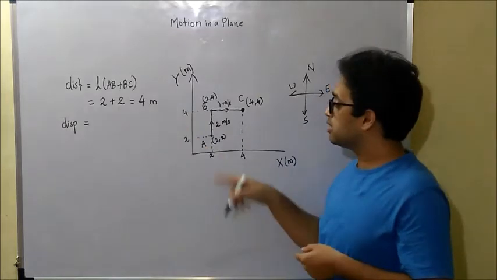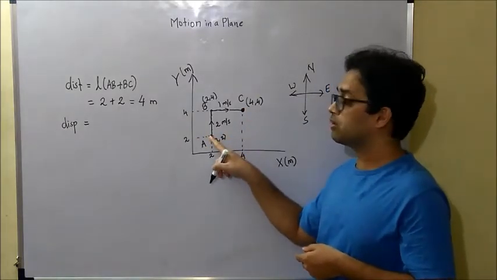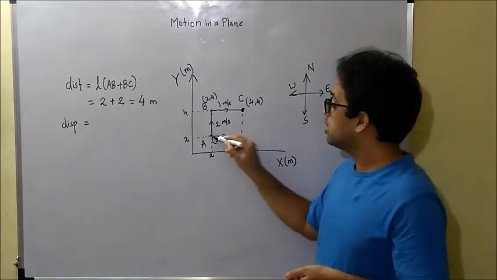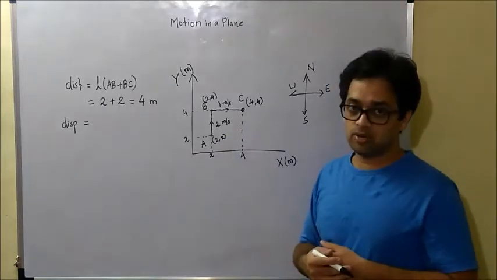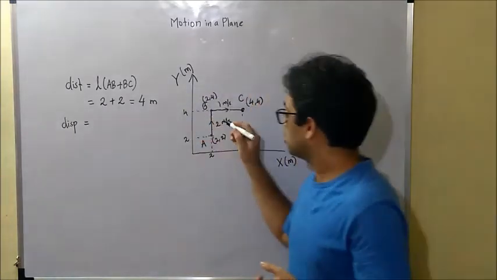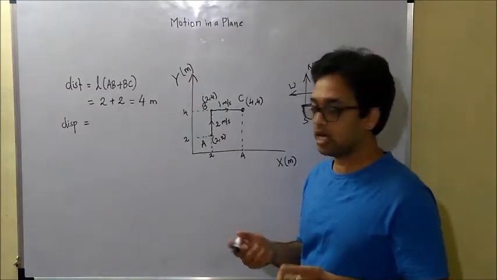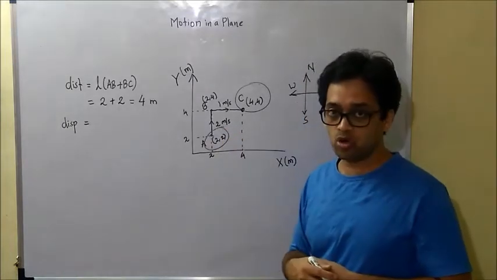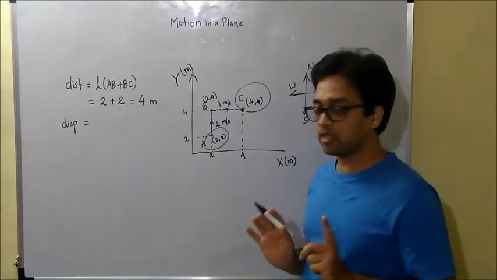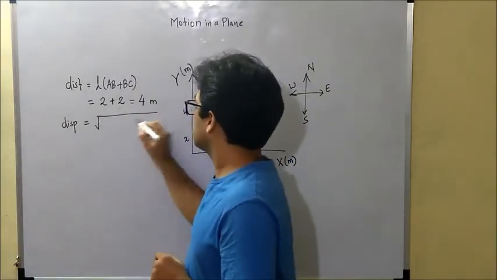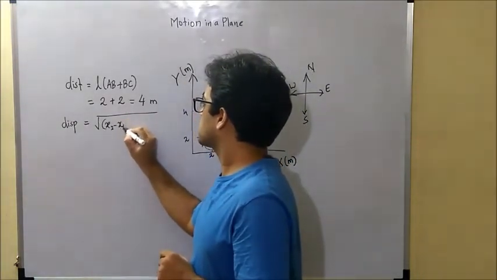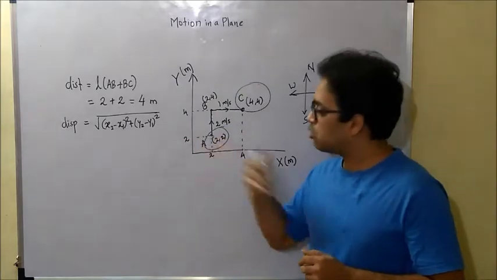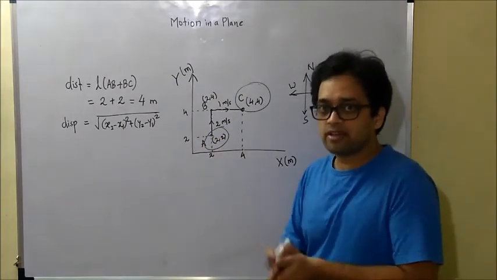Now the displacement is net change in the position. So what was your initial position? It was here. What was your final position? It is here. That means how much is the net change? It is final position minus initial position. How much is it? Now to calculate it, you should know a distance formula. So you have this as one position coordinate, this as another position coordinate. Through distance formula you can find it. That is one way. So distance formula is something like this: square root of (x2 minus x1) the whole square plus (y2 minus y1) the whole square. Just subtract their x and y coordinates, square them, add them and take a square root.